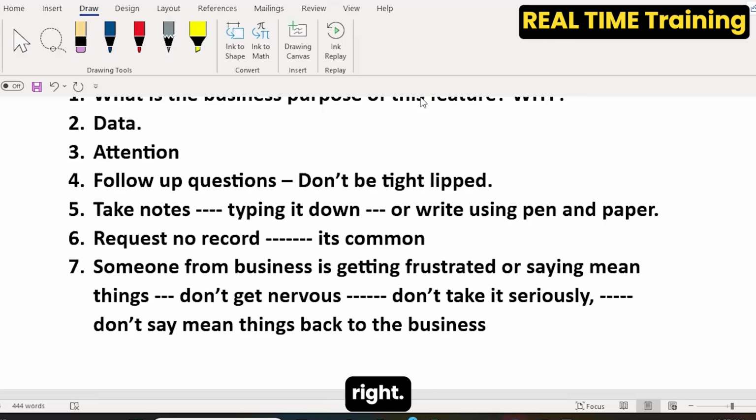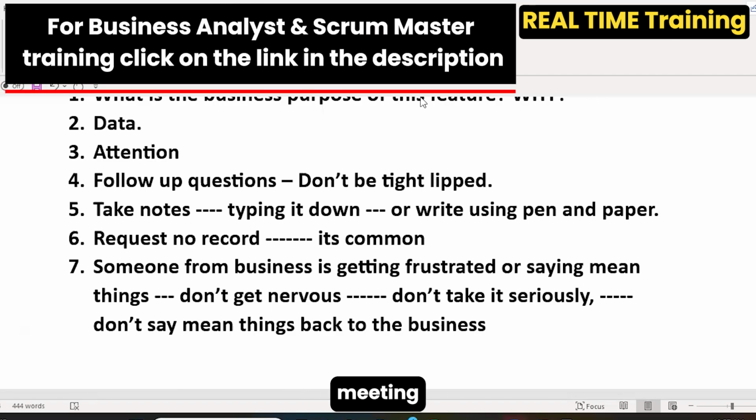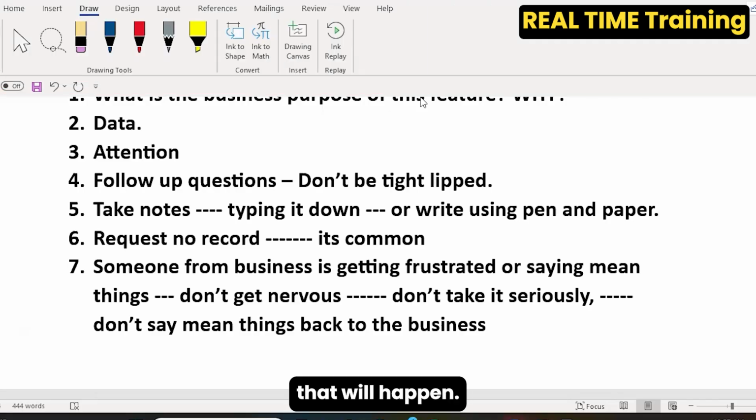Don't do that, right? I'm sharing all these stories and this anecdotal experience because I know for a fact that at some point somebody in the requirements meeting will most definitely say something mean to you, whether you are at fault or not. That will happen. So you need to be in a good place to deal with it. Having said that, somebody had a question.